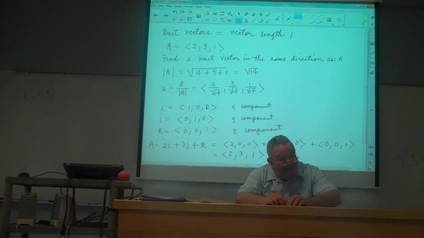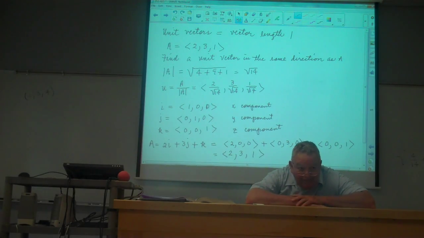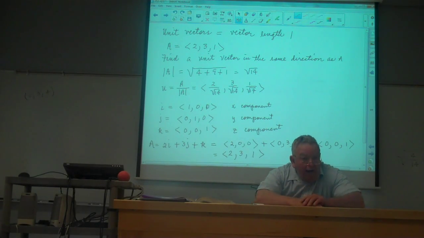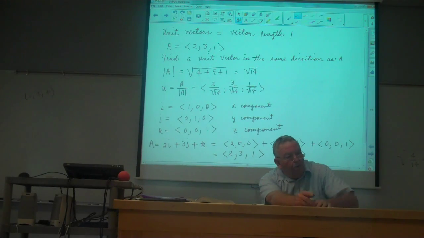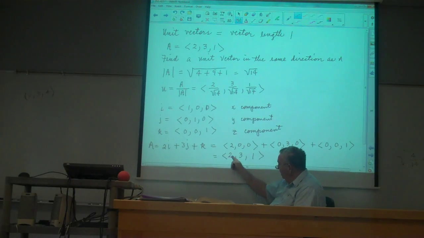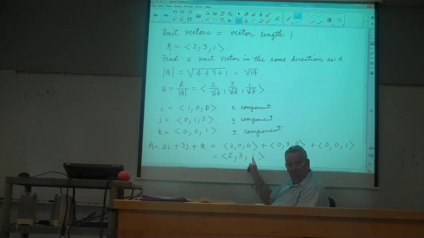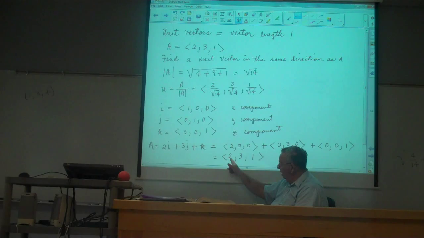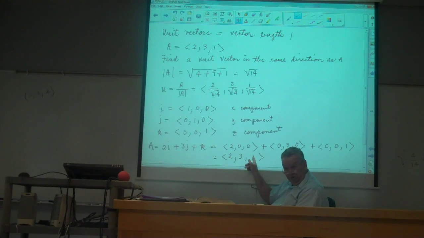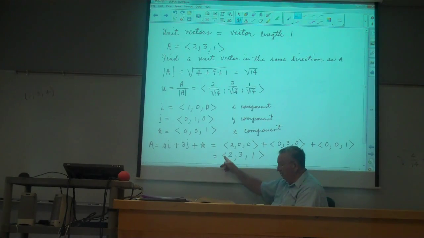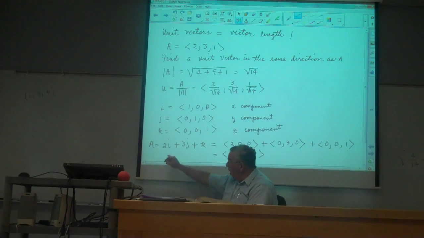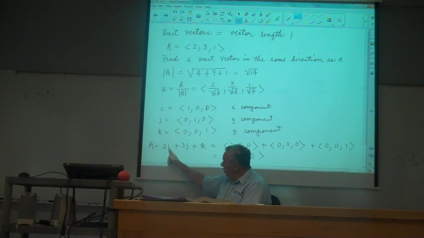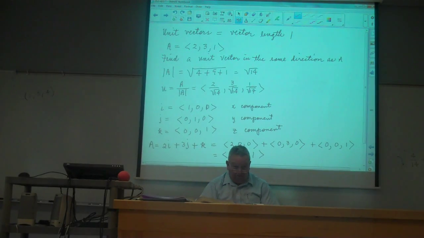All I can tell you is, for right now, forget about imaginary numbers. That i is no longer the square root of -1. Forget about that. Okay? Questions? So I can define a vector one of two ways. I can define it like this, by its endpoint. Isn't this its endpoint? And I tell you that it's not just the point, but all points in between this point and the origin. And the way I tell you that is these symbols. But then I could also define it as this, where you know what the vectors i, j, and k are. Okay?